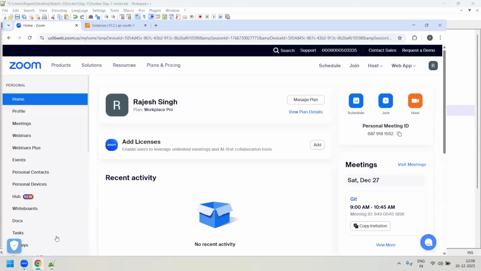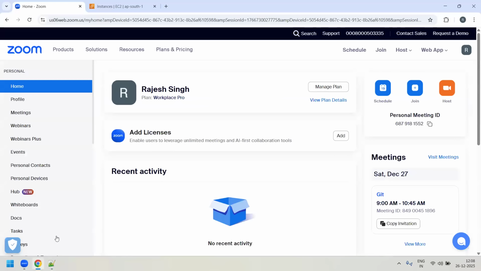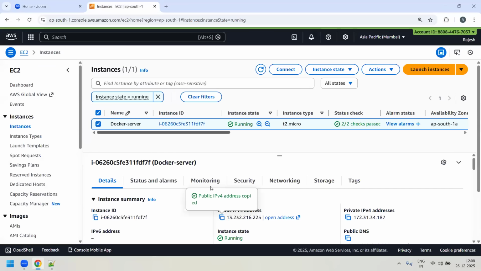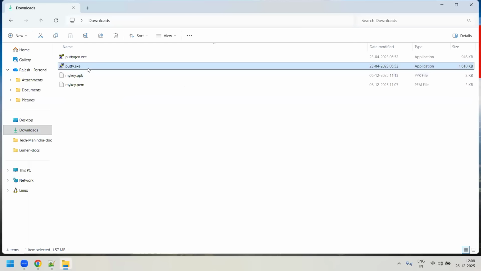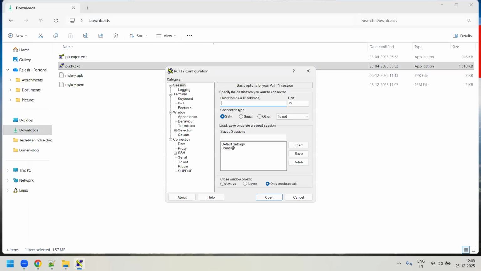If you go back to your AWS account, I already logged in. There's a Docker server, a server where Docker is installed. Let me copy the public IP of this, go to your downloads folder, and let me log in.